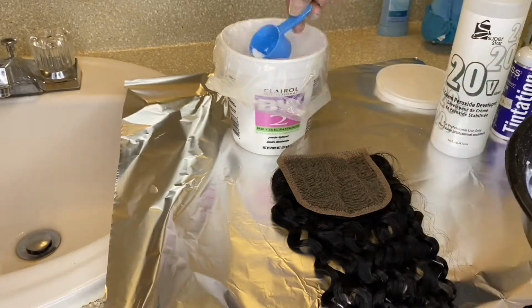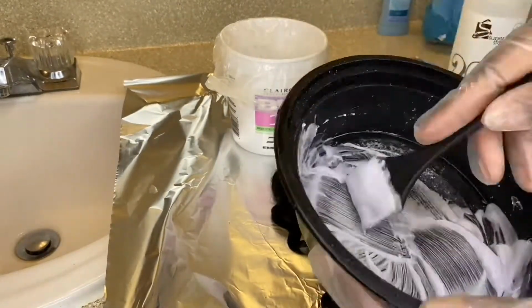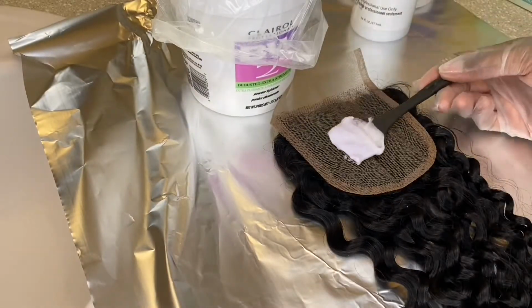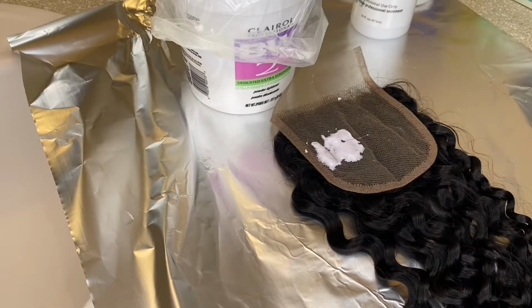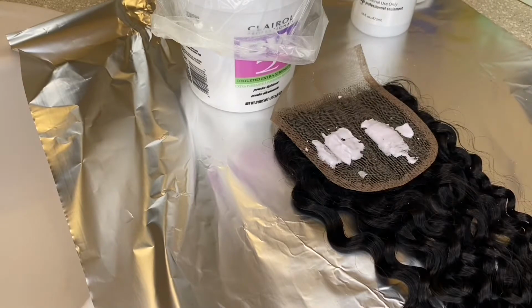For my bleach mixture, I probably used about 1.5 tablespoons of the powder and about 1 tablespoon of developer. As you can see, I'm doing very light tapping motions here. I'm not pressing the bleach into the closure because I don't want to get any of it on the hair.